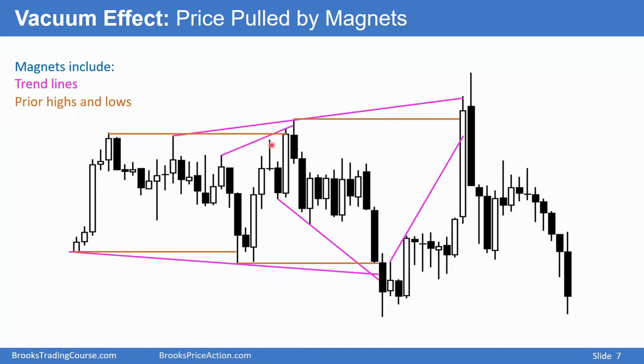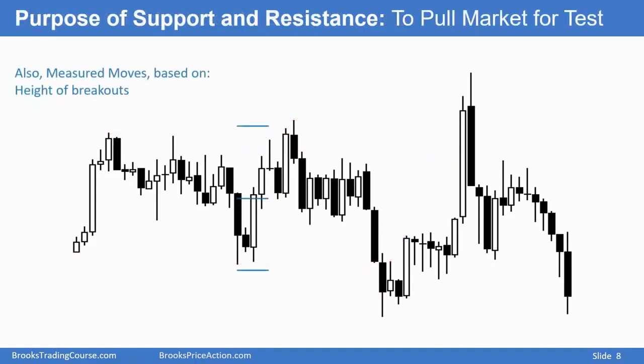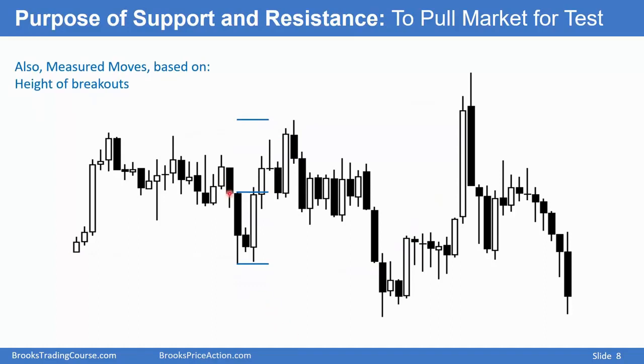Prior highs and lows. The market tested this high, reversed down. Tested this high, reversed down. Tested this low, the bears bought back their shorts, the bulls bought, and the market reversed up. Measured move targets. We reversed up here, went up for a measured move. We have a trading range, we broke to the downside, reversed up from around a measured move. We have a gap, this high, that low, possible measuring gap. Well, it turned out to be a measuring gap.